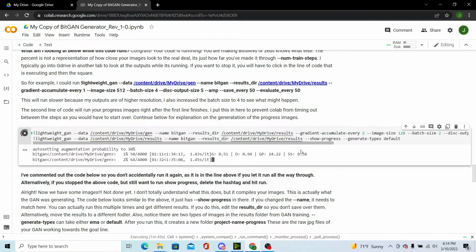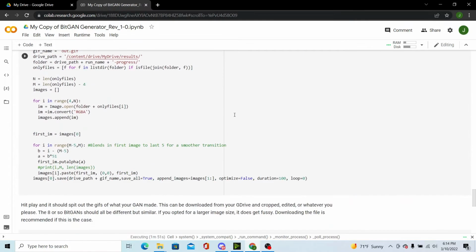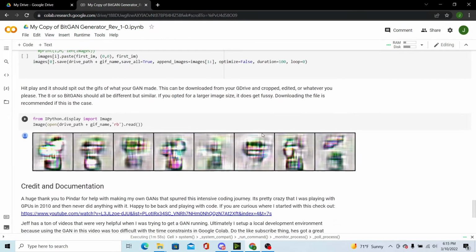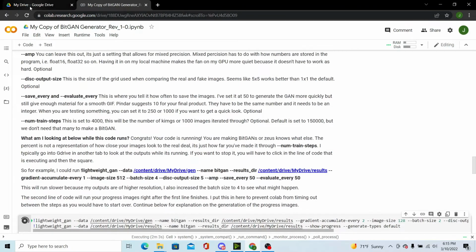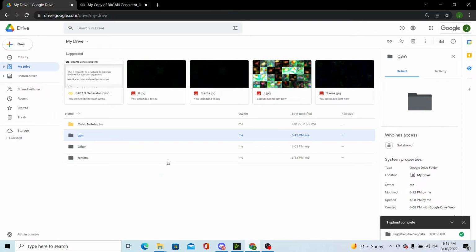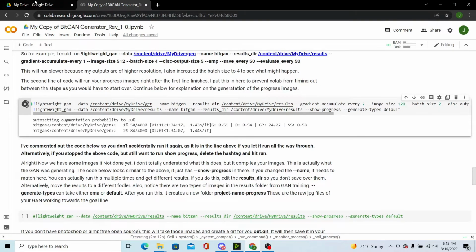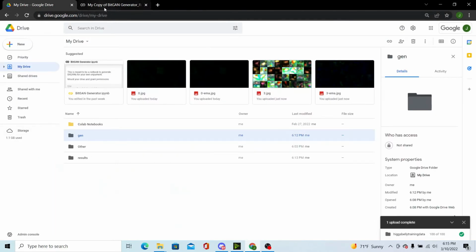It'll run this next line of code. That's going to generate all your progress images, and those are what make up the frames of the GIF. And then this little bit of code down here stitches it together as a GIF and does some nice blending for you at the end. And this will display it for you in the notebook, but you're going to want to come back and download that out of your drive. So you can let this run in the background, but it's going to periodically check to make sure that you're there. So all of us working from home, we can double dip a little bit.